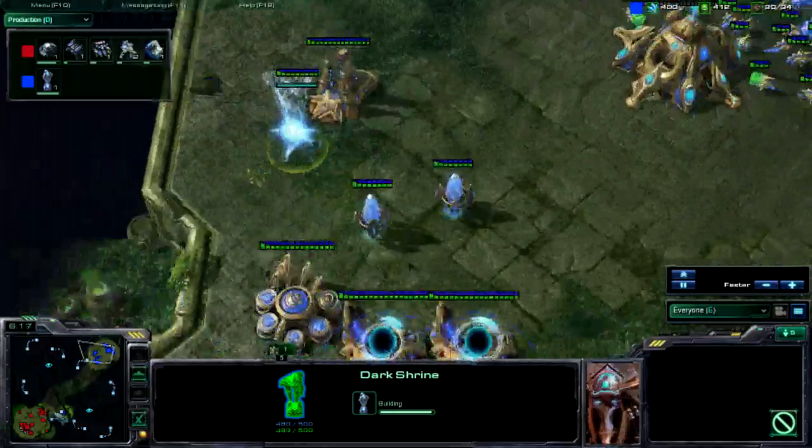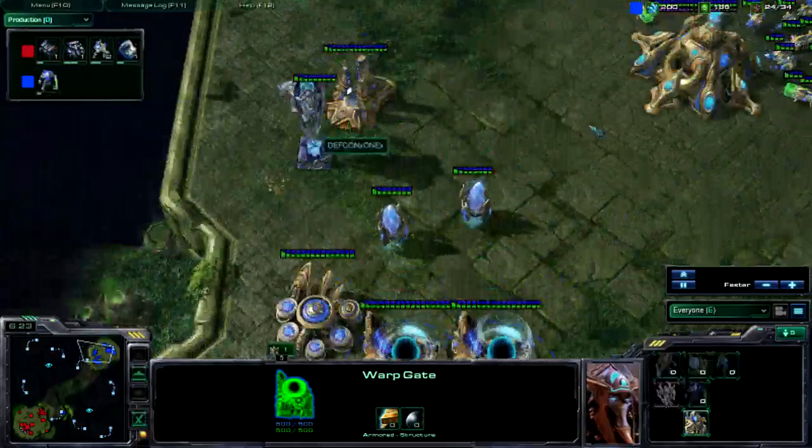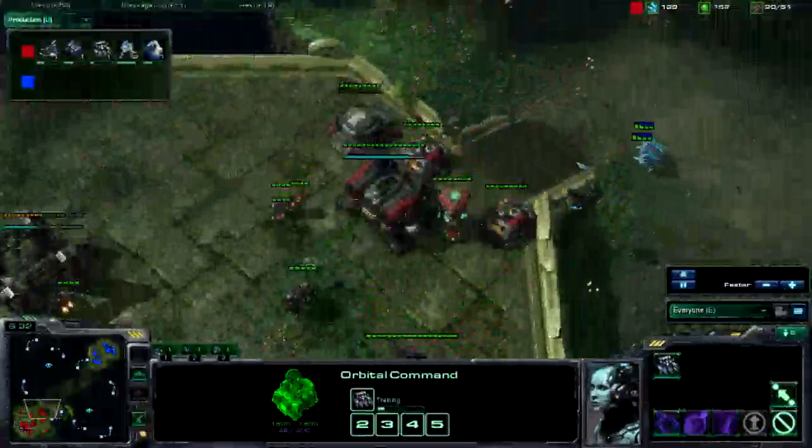So Dark Shrine's about to finish. We're going to be getting our first units out finally. By the way, you could have been building Zealots or something out of your first gateway while you're waiting for this to happen, because you're not really doing anything. So right now, look at the guy's energy. He's at 45 energy, so he's going to have enough for 1 scan.